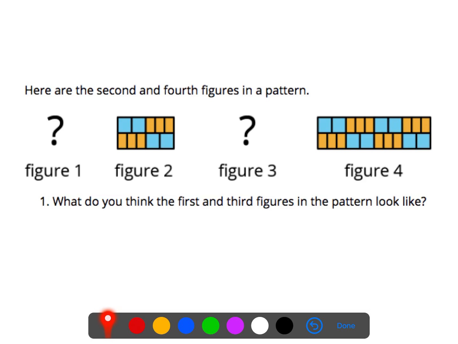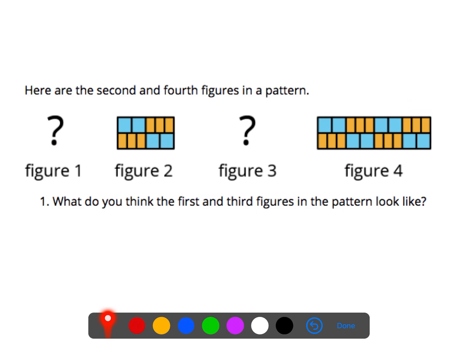For the warm-up today, it has a pattern shown to us here. And unfortunately, it did not copy very well on your handout. Seeing the colors hopefully makes a big difference here. But we've missed what the first figure looks like. We're shown what the second one looks like, skipping the third, and then we have the final figure, figure 4. So we need to identify what the first and the third figure would look like based on the pattern.